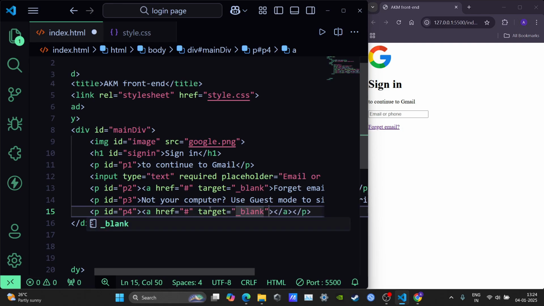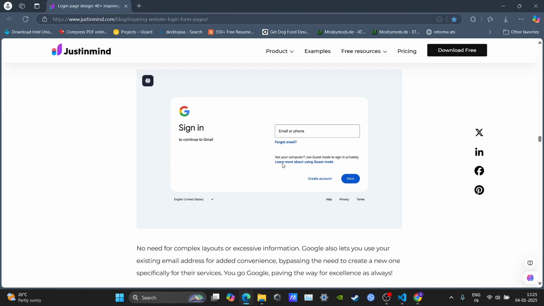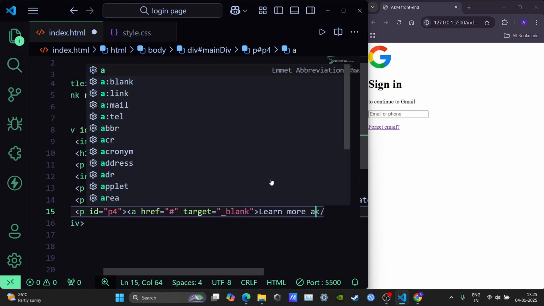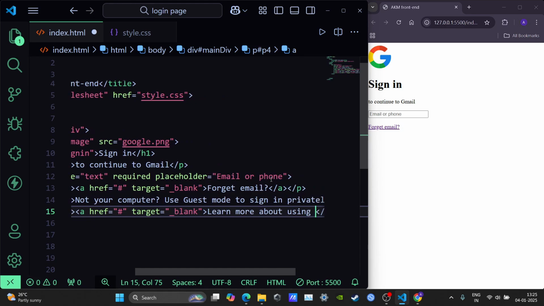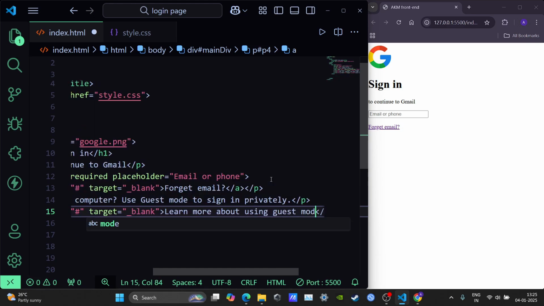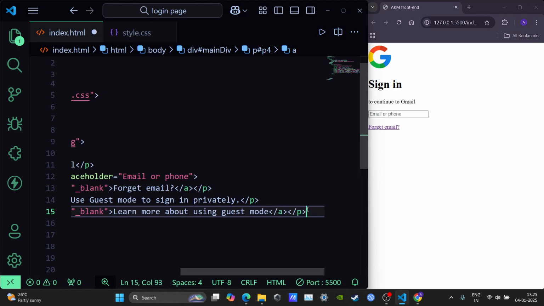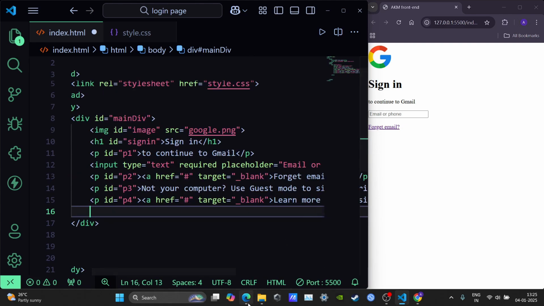Target is blank. Okay, inside this a tag we have, learn more about using guest mode. Until now the job is completed.